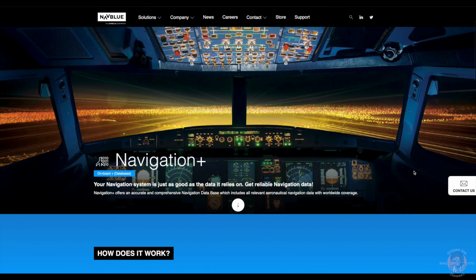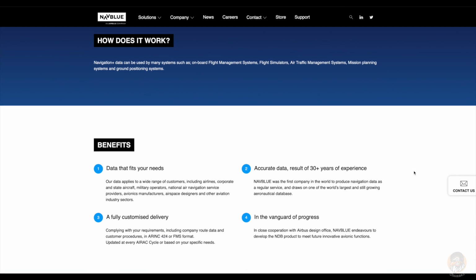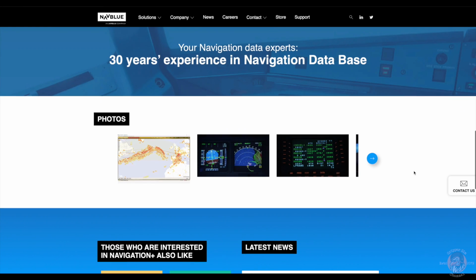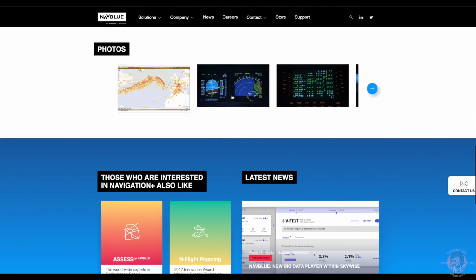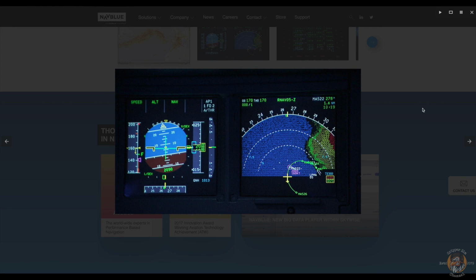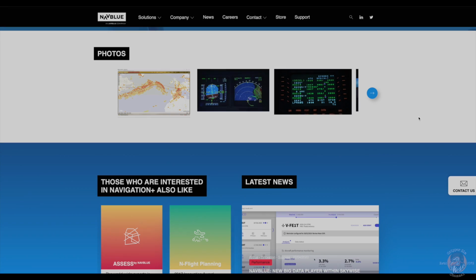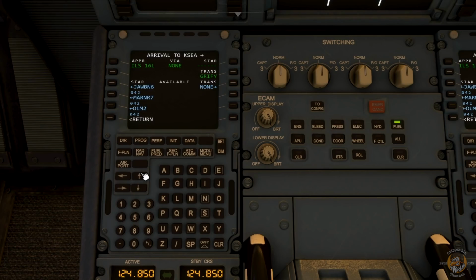So Microsoft have partnered with NavBlue, which is one of the companies that supply all of this real-world data to the airlines, and they're integrating this data into the new Microsoft Flight Simulator 2020, which is going to make it so much more realistic. Now, on other flight simulators, there are third-party products you have to get, but what Microsoft are saying is it's just going to be in the flight sim. We're going to have it for you, which is interesting, but I have a question. And I'm just going to get to that question after the good news.